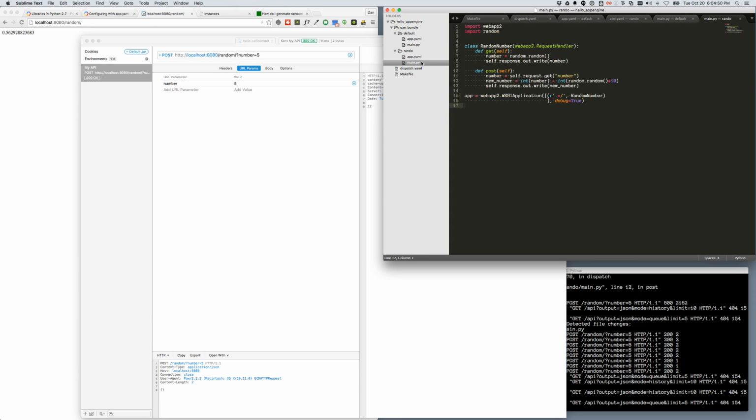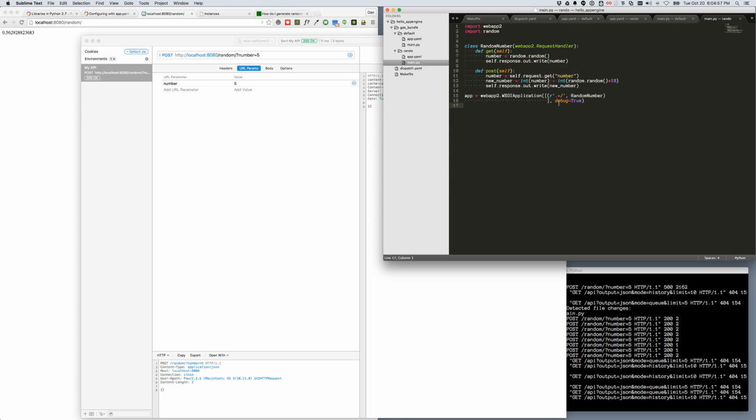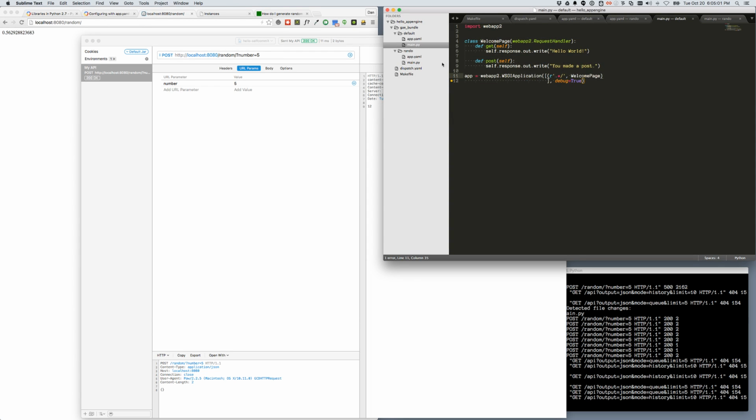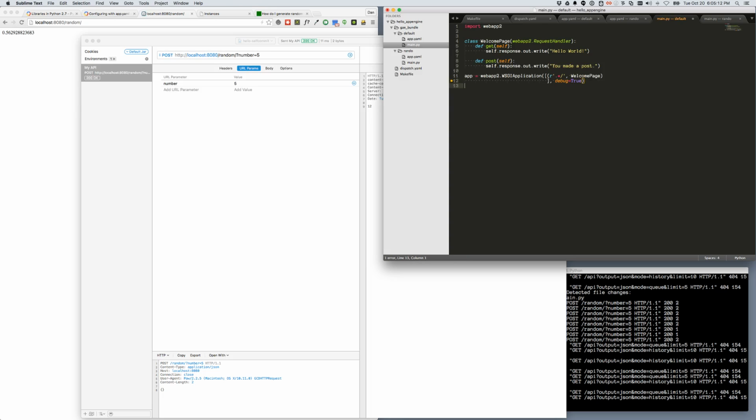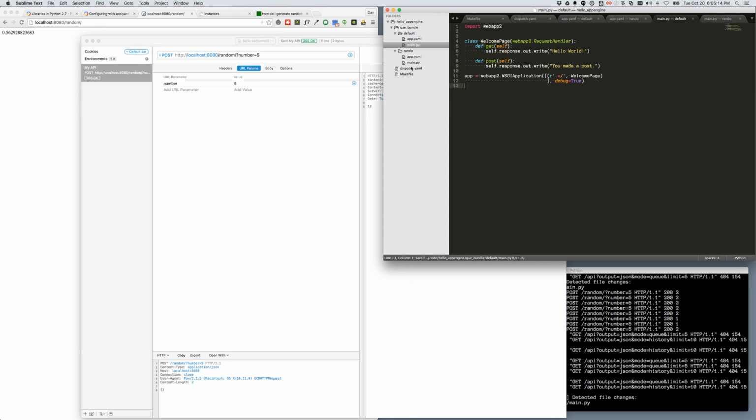So in this scenario, we could describe through regex exactly what we want to be handled by different classes if we had multiple classes and multiple URLs. We can do the exact same thing in the app YAML here for default and just basically tell it, look, just take whatever you're given and we'll sort it out in main.py. This is probably not best practice, but I think it's cool. And we let the dispatcher decide if it should go to default or if it should go to a particular module. Why is all this cool?